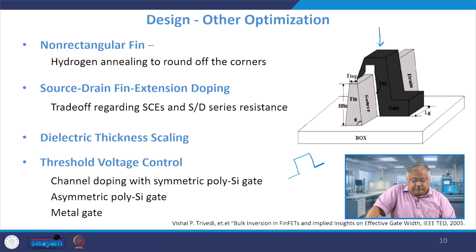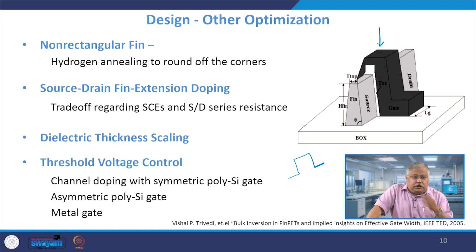you can reduce the doping very low, so that the resistance there actually increases, right. Then you can also do a dielectric thickness scaling, which means that the oxide thickness you can actually lower it down or make it high depending upon what is the requirement for your condition. For example, if you want that the device should work at very high speeds with lower cap, keep the oxide capacitance small because your on currents will be relatively large. If you want that the FinFET should work as a memory device, keep your oxide thickness relatively large and you can still get it, right.